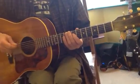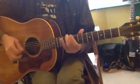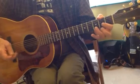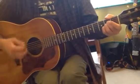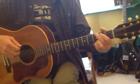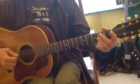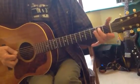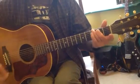So if I put that at normal speed. And here's a quick strum through the verse. And then you've got this G movement here, where what you're doing is playing two beats of the G, and then this riff where you're hammering onto the second fret of the fifth string, open fourth string, back to the second fret of the fifth string, open fifth string now, and then falling on a G chord.